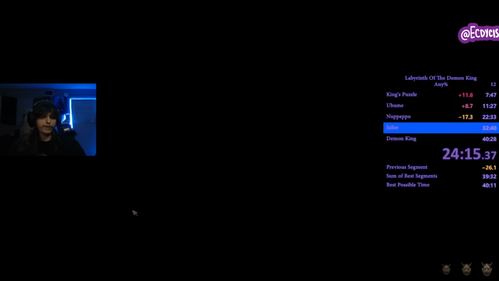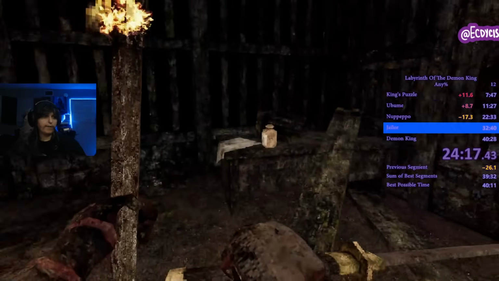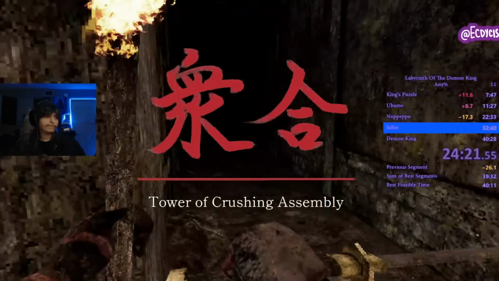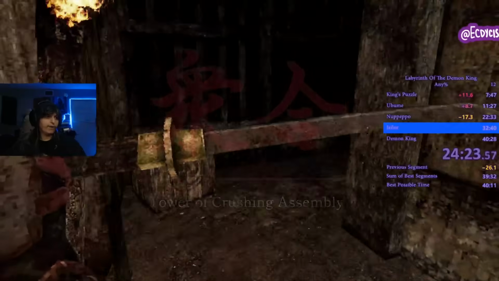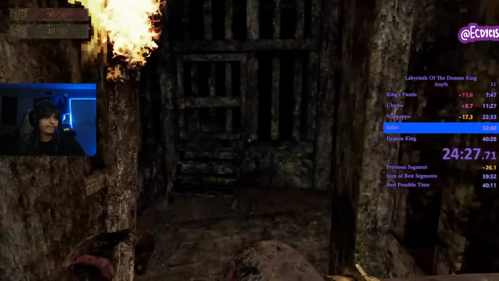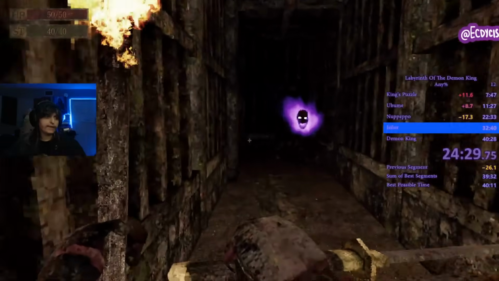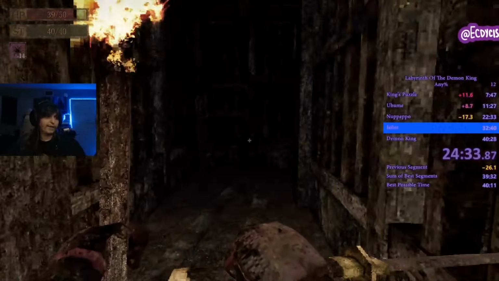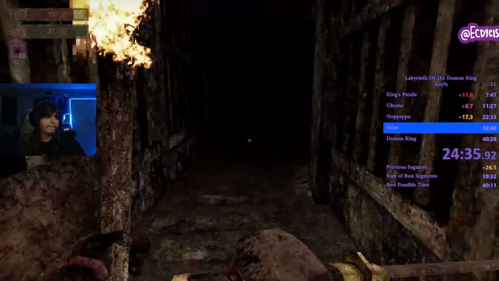Alright, so there is a skip you can do here on the down patch. Also, sake, if you need it, it's right here. Now we're in the jail, also known as the Tower of Crushing Assembly. Taking damage is okay, but ideally you do not want to take too much. You do need some. Like, this is probably a fine amount of damage right now.